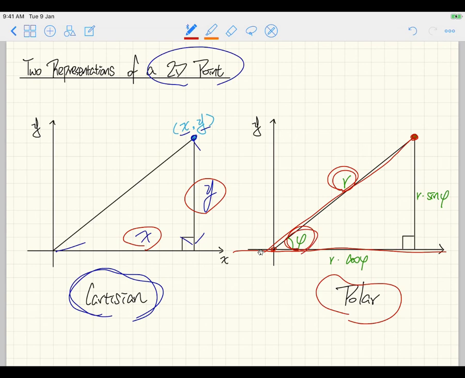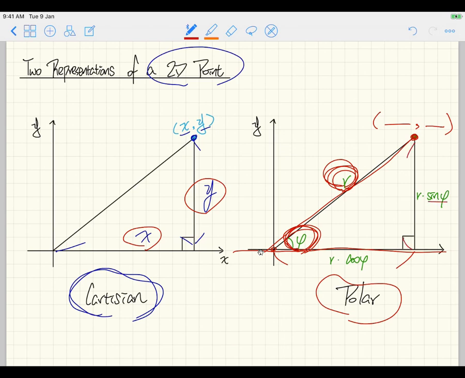Now, given r and given phi, how can we know the values for this particular point? For those of you who learned trigonometry, how can I get this particular distance over here? I can simply do r times cosine phi. I assume you know that, so let's not worry about this part, but you can review your math. And the value for this over here is r times sine phi.